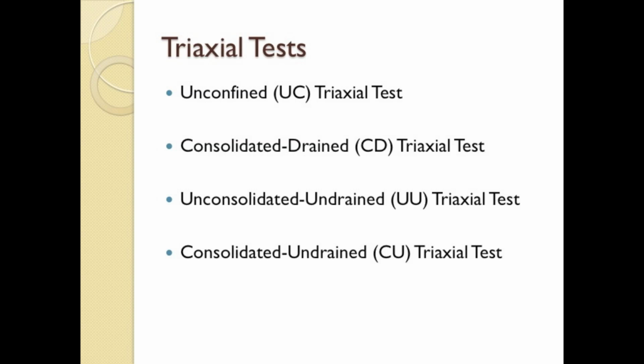Third, unconsolidated undrained triaxial test, which requires no sample consolidation and a closed drain line. The sample is not consolidated by the confining pressures, but rather left as is. The closed drain line allows pore pressures to build as the sample is compressed. Finally, the consolidated undrained triaxial test allows for consolidation to occur under a prescribed confining stress and a closed drain inlet. The sample fully consolidates under a confining stress and is then compressed with a closed drain line, which allows pore pressures to build. Today we'll be performing and reducing the data for a consolidated undrained triaxial test.